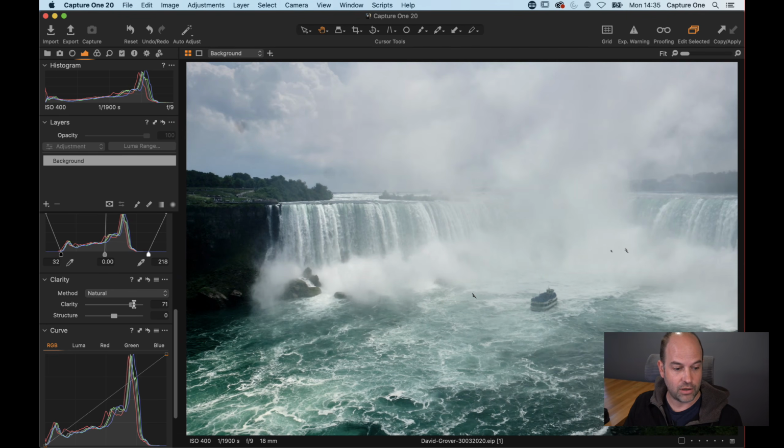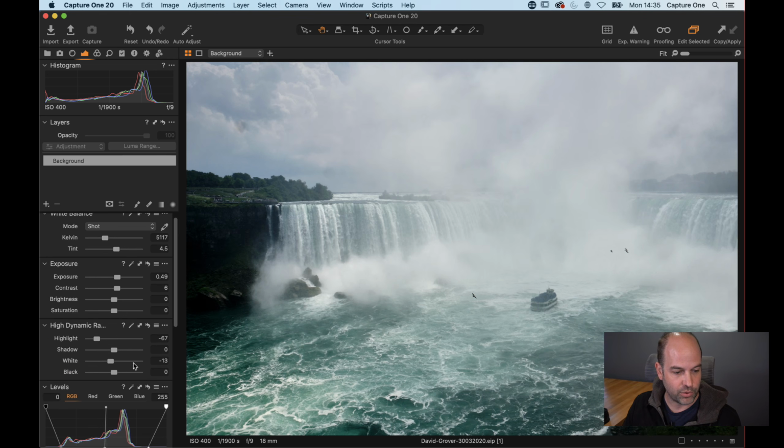So for the image in general, I'm going to stop there. And then what we're going to do is put more clarity into where those clouds are, because the clouds could probably take this much or even more, but it's maybe a little bit too much for the rest of the shot. So let's go sort of around the midway point. I'm a bit conscious it's getting a bit dark here, so I'm just going to lift up the blacks a tiny bit as well, maybe a little bit of shadows. Okay.